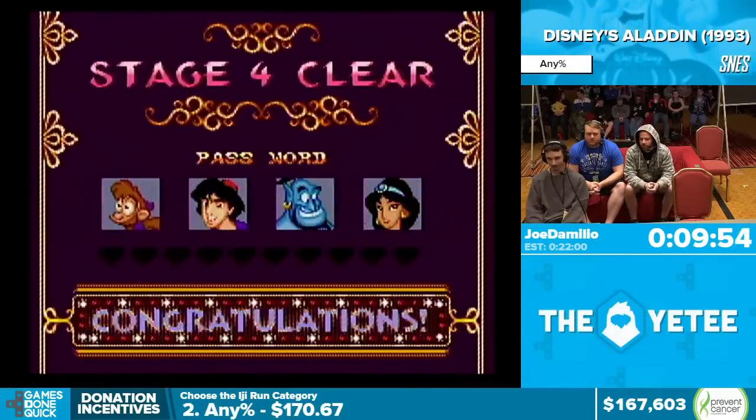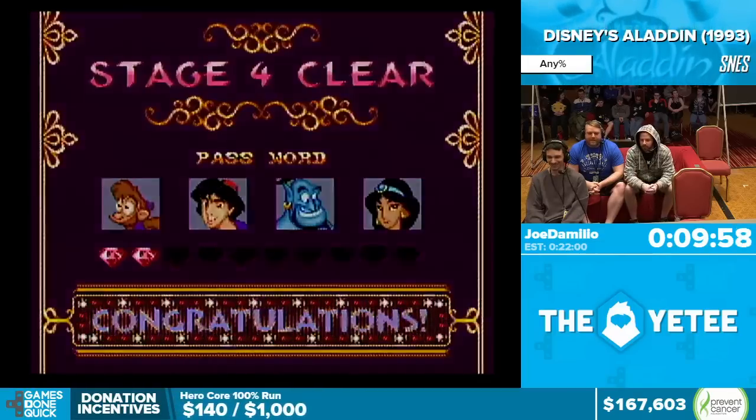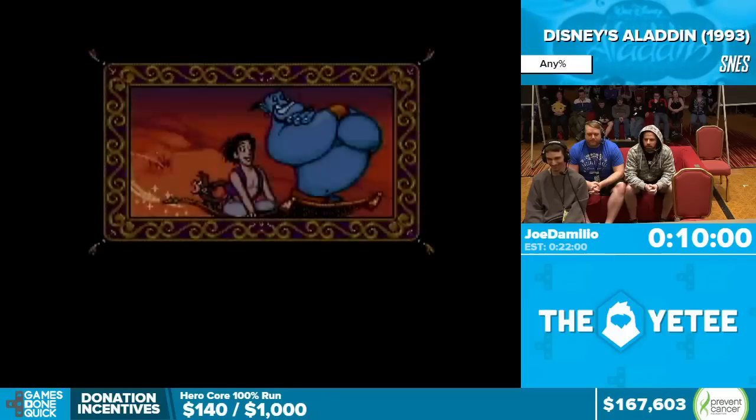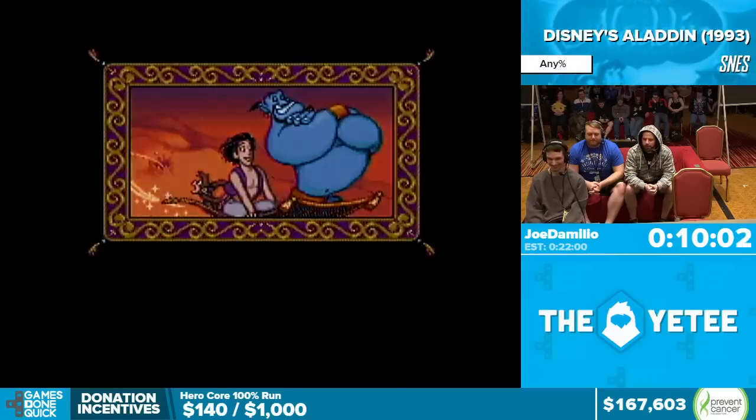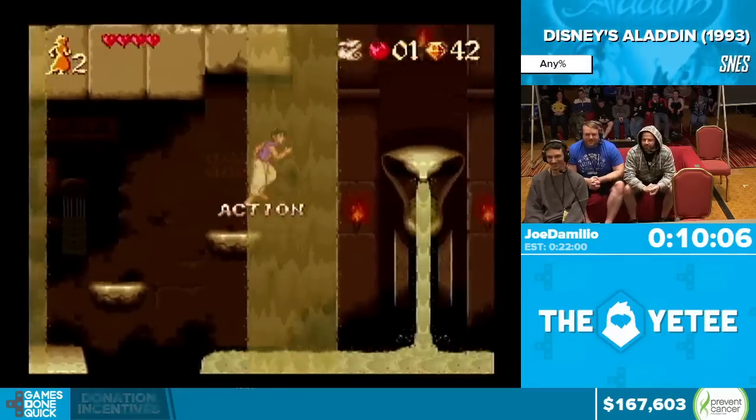So Joe's pretty good at this game, yeah. But Killa and I have better times than he does, but we felt bad, so we figured Joe should be the one to run. Yep. Congrats on the sub 20, by the way. Hey, thanks, man. I really appreciate that. I worked hard for it.